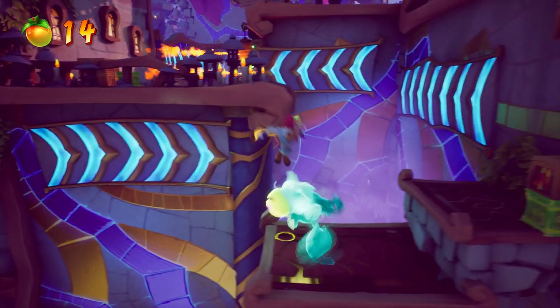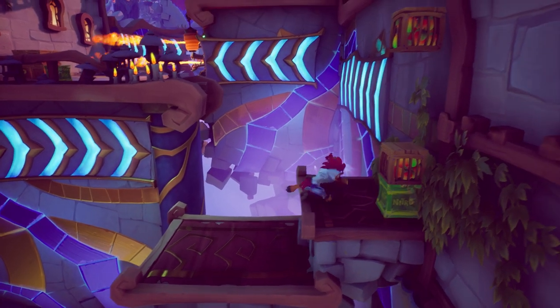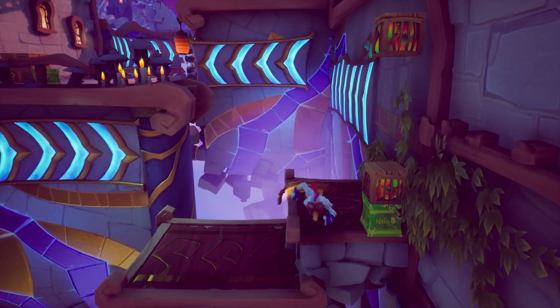Wall jump. And spin on him. I didn't even spin on him right there. I just body slammed. But, should I try and get this again? Let's do it.